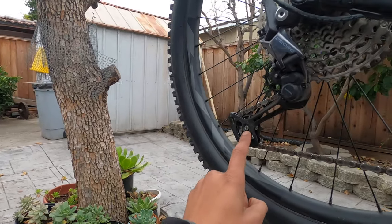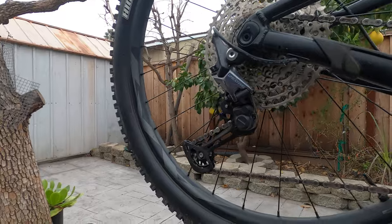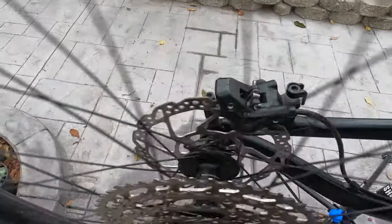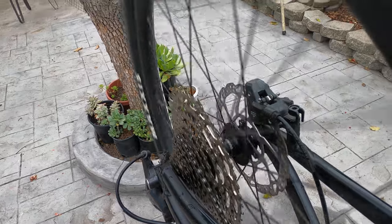One thing I really like about this derailleur is it comes with a lockout, so when you're on some major hardcore descents you can lock out the derailleur from bouncing and hitting roots, which keeps you from getting thrown off the bike. The rear hub is also made by Shimano — I believe it's called the Shimano Boost. Sounds nice and smooth.